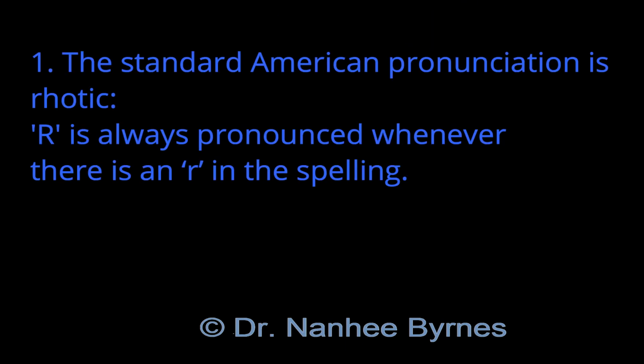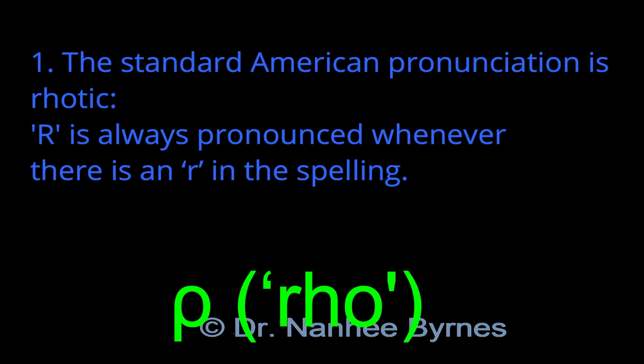First of all, the standard American pronunciation is rhotic. Rhotic means full pronunciation of all R sounds. In other words, R is always pronounced whenever there is an R in the spelling. The word rhotic comes from the Greek letter rho, as Greek letters are often used for the phonetic purpose.